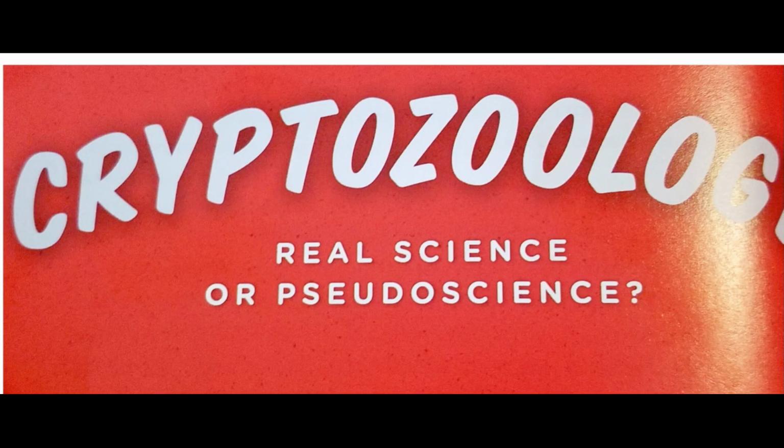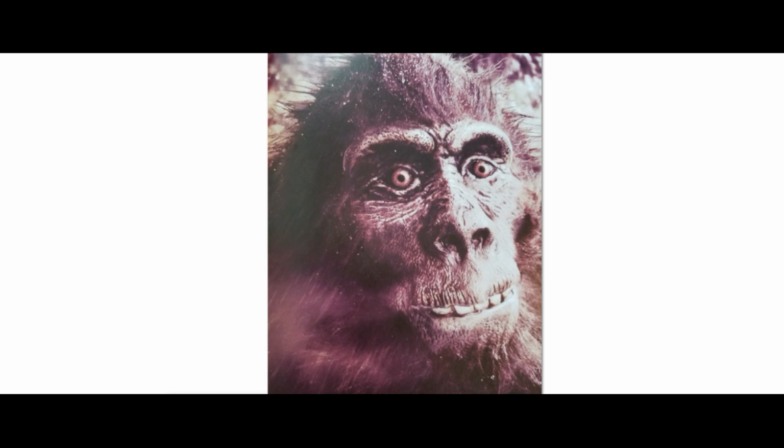Basically, what we all do is cryptozoology, and people say, is it real or a pseudoscience? Pseudo meaning fake. In a way, we're all learning, we're all testing theories and hypotheses in many aspects of research. A lot of science doesn't get involved, whether it's due to funding or money or credibility. We're all in this together, right?